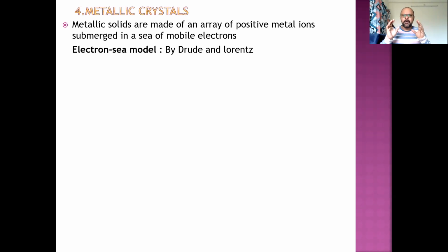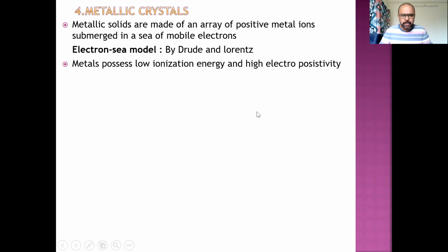Why? A bond formed between two oppositely charged ions is ionic. It is formed by donating and accepting electrons completely. Whereas if two atoms come closer, and they are not ready to donate electrons to one another, then they share. Then it becomes a covalent bond. A covalent bond is generally formed between two atoms of similar electronegativity and electron affinity. What about metals? Between two metal atoms, what kind of bond could be possible? Both the metals will be ready to donate electrons. Metals are electropositive. Between two electronegative atoms, there can be a covalent bond. Between one electropositive and one electronegative atom, there can be an ionic bond. Between two electropositive atoms, what kind of bond could be there? It is a metallic bond. Both are ready to donate. They are not ready to share or accept.